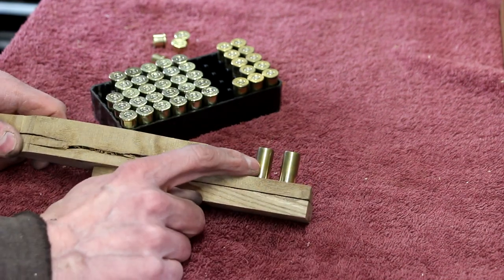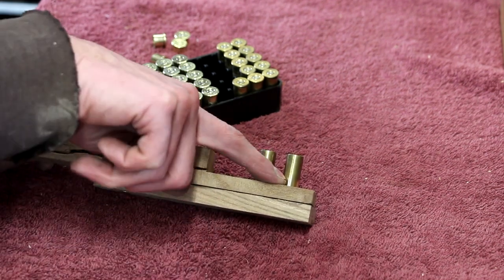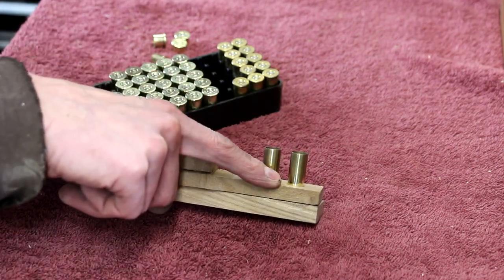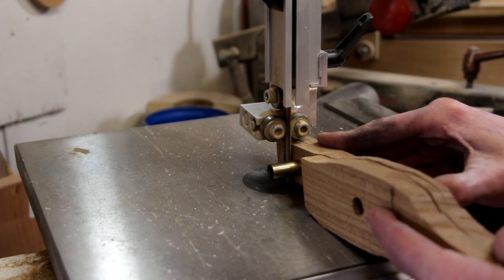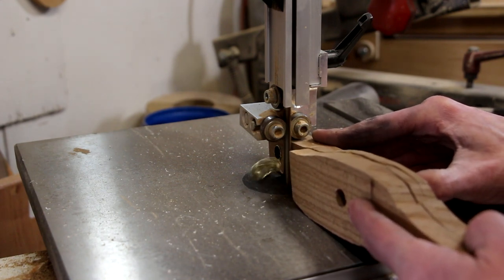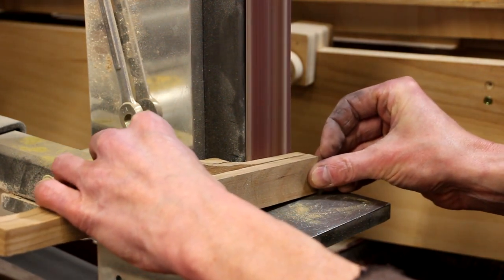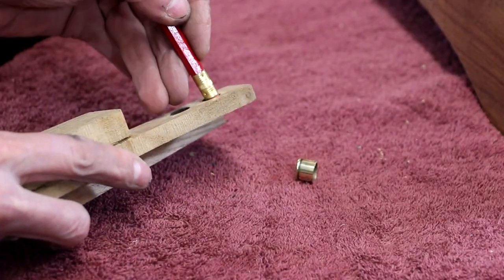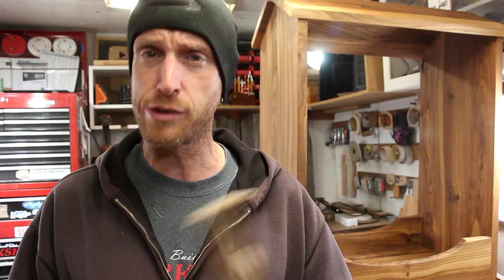Close that up. Since these are brass, I can cut these over at the bandsaw to remove most of the material, and then on the belt grinder, we'll just sand it nice and flush. Once I sand it to the thickness of this board right here, it's going to be exactly the thickness that I need to plug these screw holes. Pretty cool, huh? Now I just need to repeat that process about 38 more times until I have enough of these things made to plug all of these holes.